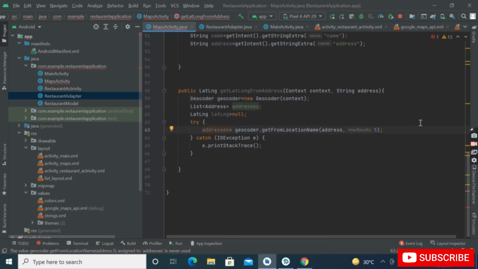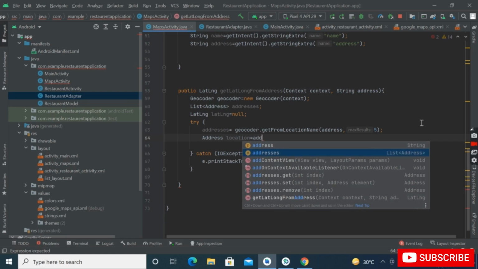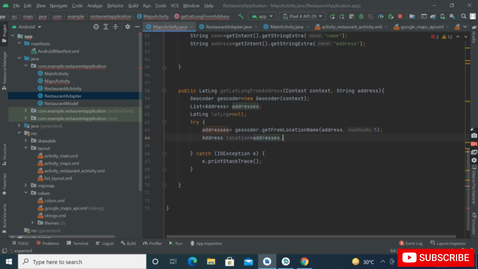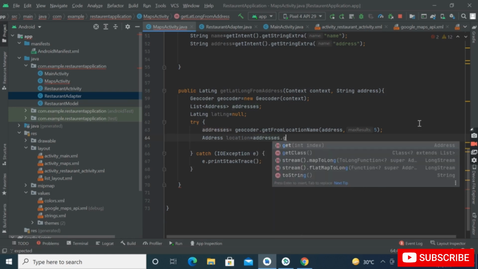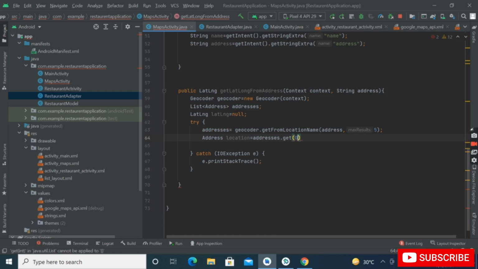Now what we have to do, using the Address class, is get the location from the addresses array and get 0, right?